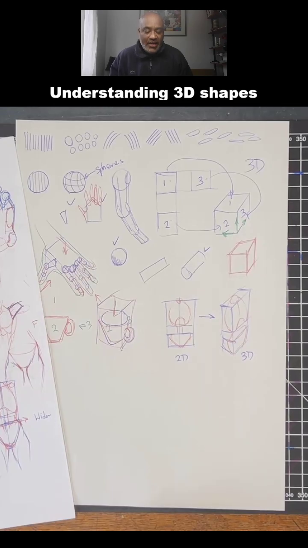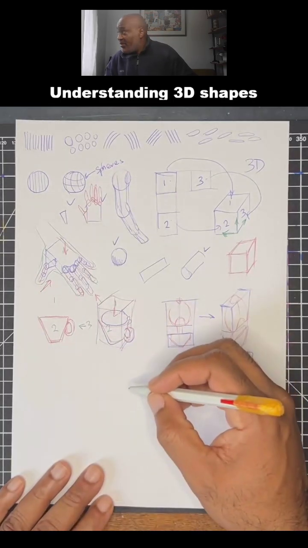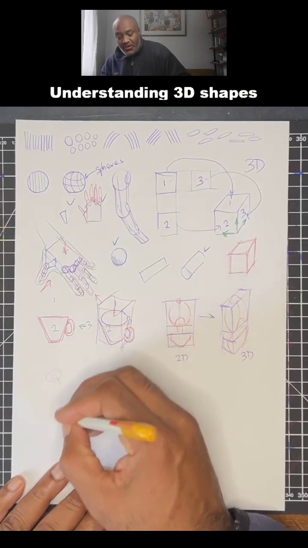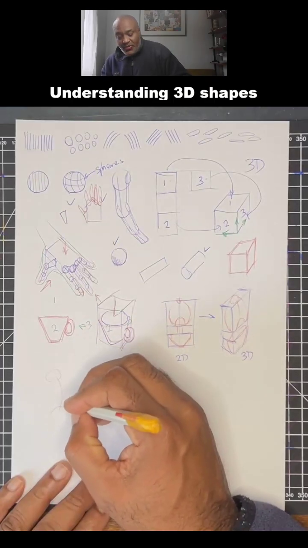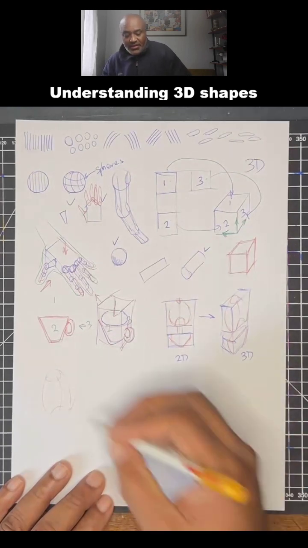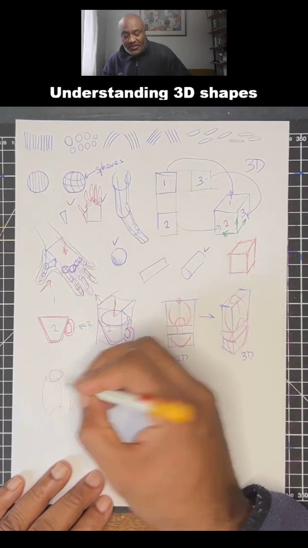Is everyone getting that? You see that? So that's where you have to look at the human body. If you're drawing the human body, you look at it. Now we're looking at it as a three-dimensional object. We see some of the front, we see some of the top, and we see some of the side.